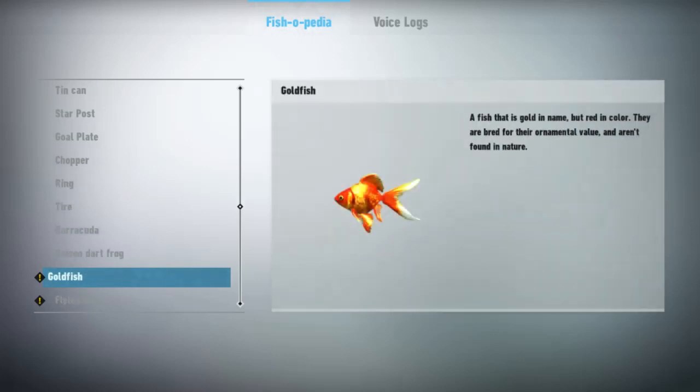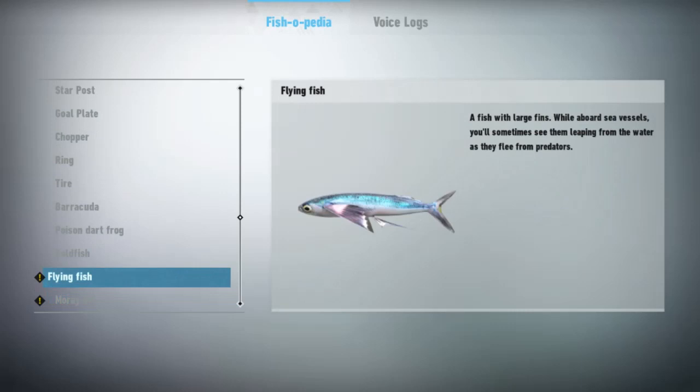Yep. Cute, though. Goldfish. A fish that is gold in name but red in color. They are bred for their ornamental value and aren't found in nature. I used to have a pair of goldfish as a kid. I was very young. Their names were Goldie and Red and Whitehead. Goldie was in fact gold, not red. Flying fish. A fish with large fins. While aboard sea vessels, you'll sometimes see them leaping from the water as they flee from predators.